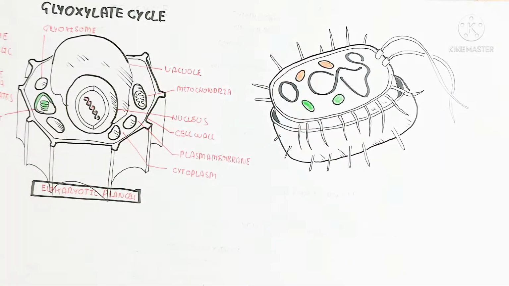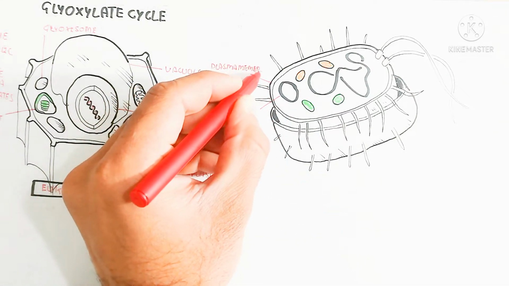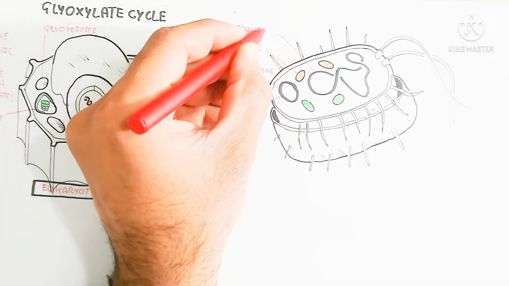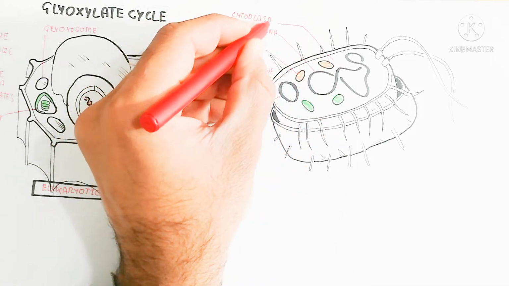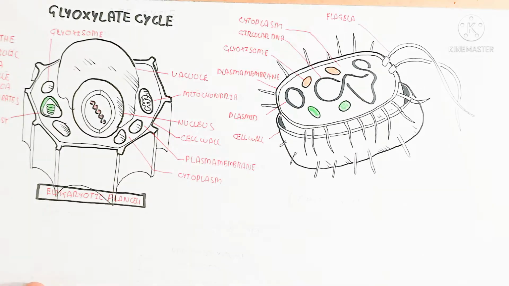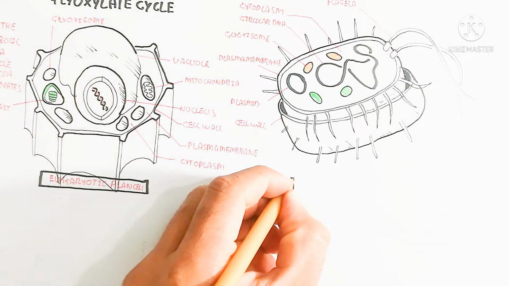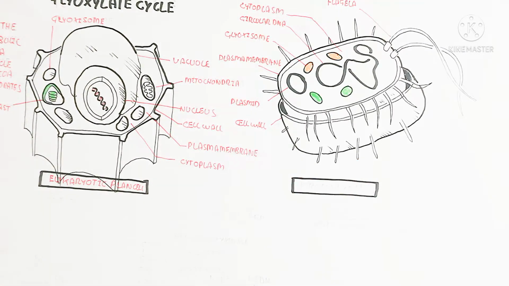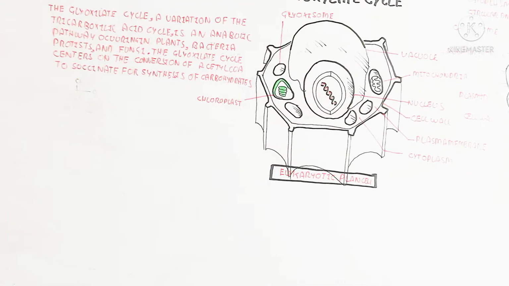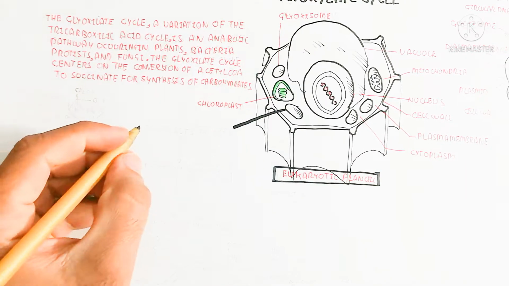And here is a bacterial cell. This bacterial cell also contains glyoxysome. You can see the plasma membrane, and this is the glyoxysome, shown in orange in the figure. Here you can see a circular DNA as the chromosome present in the center, while the plasmid is a much smaller extrachromosomal DNA, and this is the cell wall. The plasmid is also used as a vector. This is a prokaryote, because no true nucleus is present.